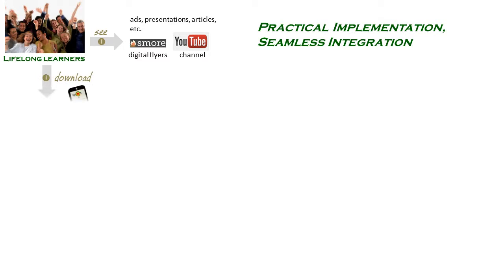Looking only at the Insights learning module, here's how the Spot-On pathway plays out from the learner's point of view. Lifelong learners see our ads – digital flyers, video clips, Facebook posts, conference programs, journal articles, etc. Or they download the planned Learning Disability Diagnoser mobile app, and eventually they land on the Spot-On website.